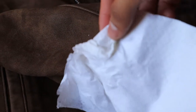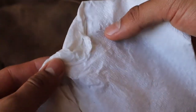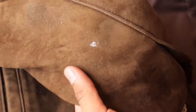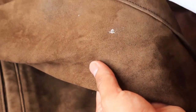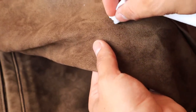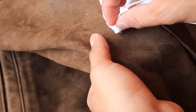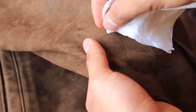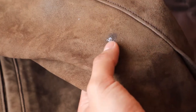All I said was just a little dab like that. That's a little too much. But I mean, I'm not going to put all that. So all I'm going to do is just dab it on like that, a few times. Don't rub it in because it's probably going to make it worse, but just until it starts to get a little darker in color, like that, if you can notice. Just a little dab, and then that's good enough. I'm just going to leave it there.